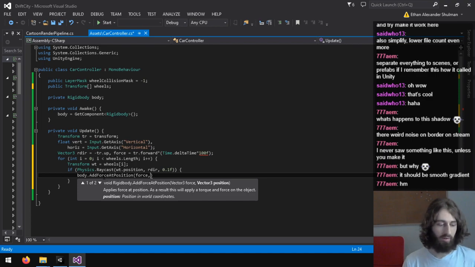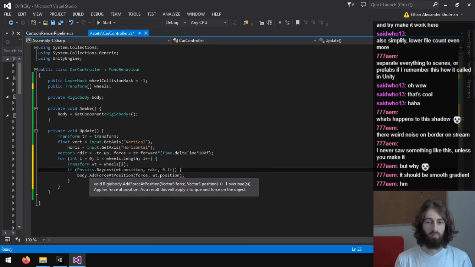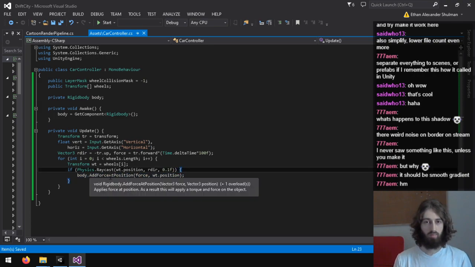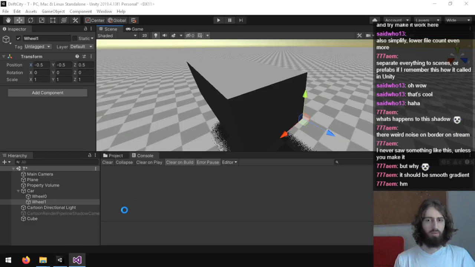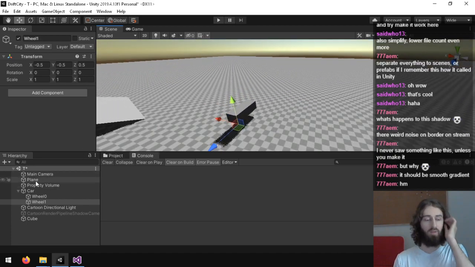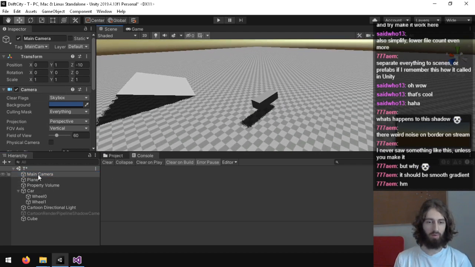Let's just try adding force. This could be interesting. Oh yeah, and I'm gonna need to set the camera to be third person to the car.